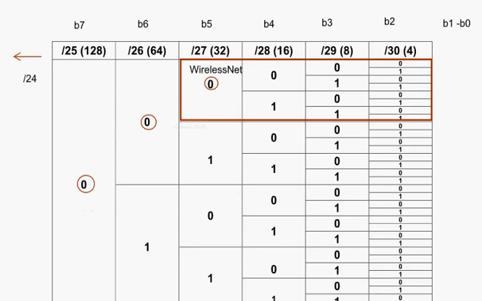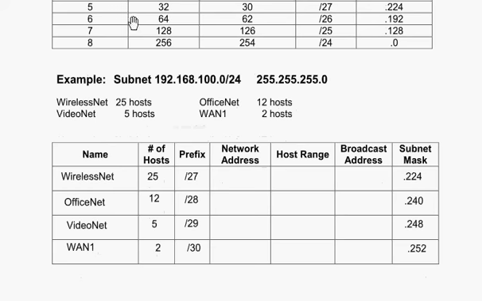So we can come up to here and we can type in our network address as .0. Now I'm taking another shortcut, and what I'm not showing is this first part, 192.168.100. All I'm going to do is write the last one, and this first quadrant right here is the area where we are going to borrow bits, and that's the one we're concerned with. So when I write it down, this is actually saying 192.168.100.0 with a prefix of /27.